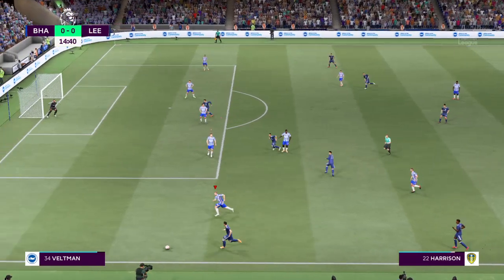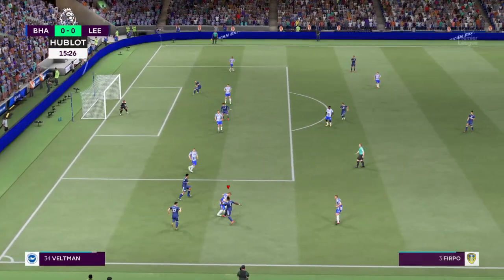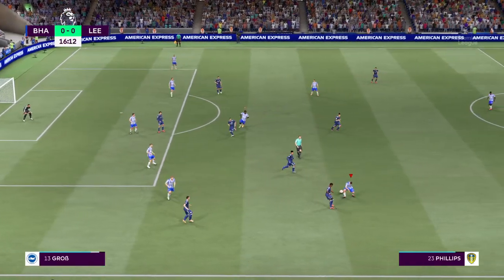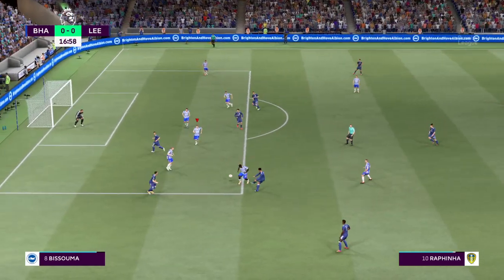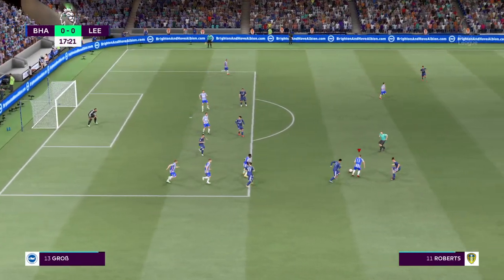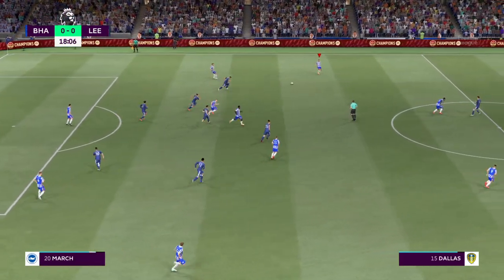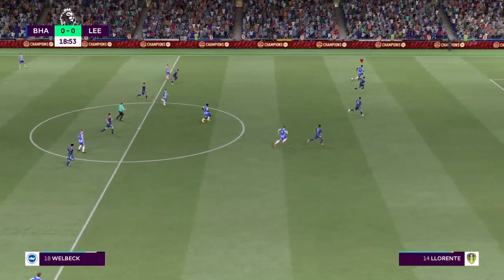Harrison. And teammates to play it to. But strong defending. Well, that is how to nullify the opposition. Oh, that's an interesting pass.